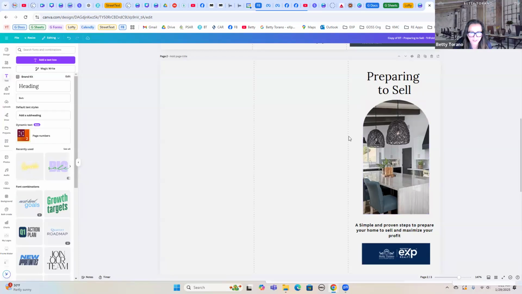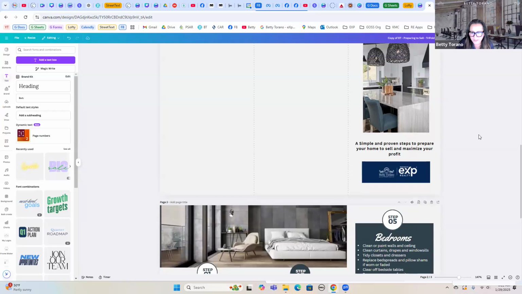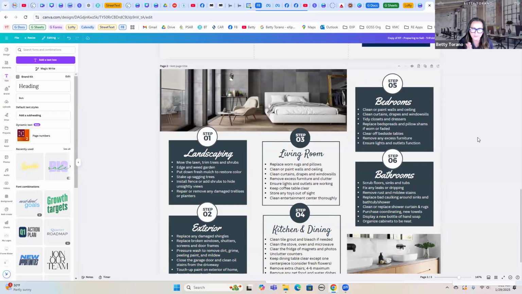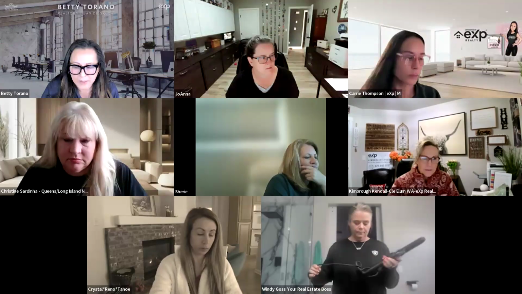So basically, this is how you do it. Like I said, you can see the lines in between. That's where the fold's going to be. So they really make it easy for you to design the trifold. And just know that this is the front, and then you have to create a second page for the back side or the inside. So, yeah. All right, I'm going to stop sharing and let me know if you guys have any questions or anything else.